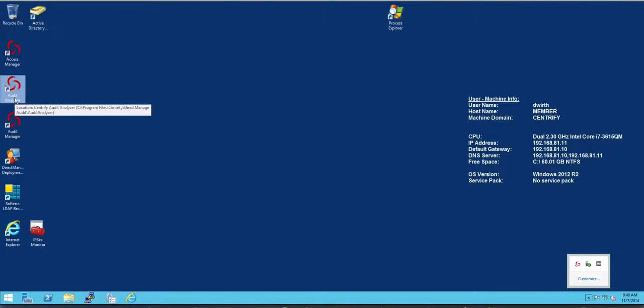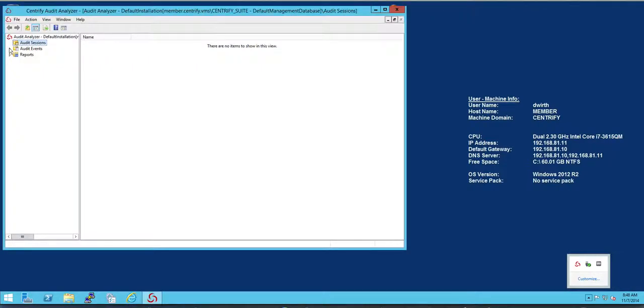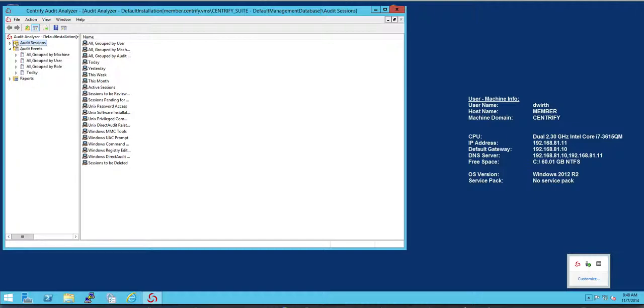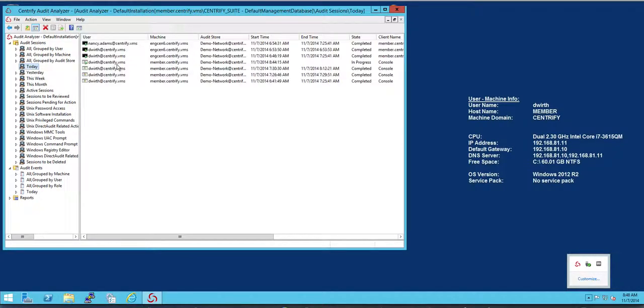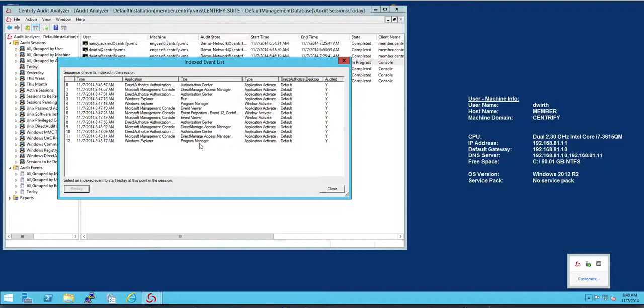Just like I showed in the Unix video, we have the ability to take a look at what happened today. In here, I can not only see the events that the person actually did, but I can also see a video of it.